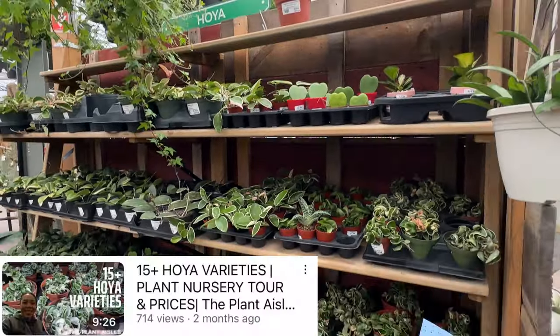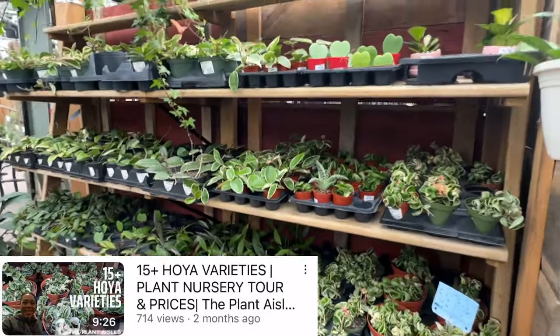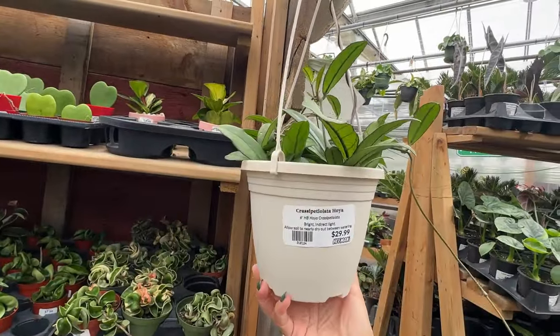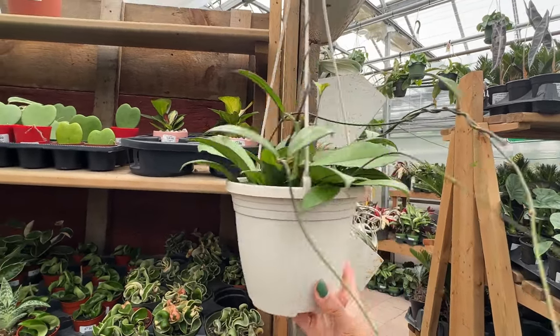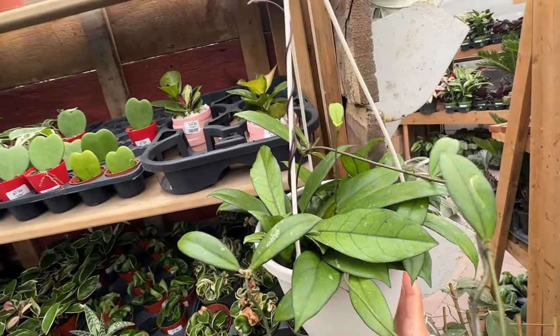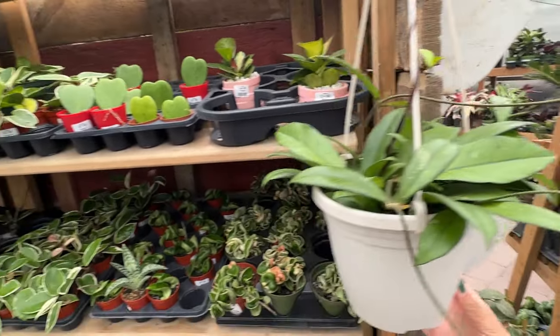And then there's the Hoya section. I have an entire video looking at all the plants in this Hoya section. There's not many more here that wasn't in existence when I first visited this section. Ooh, this is a Crassipetiolata, 6-inch. Looks like it has just very mild splashing on it, but it looks like it's mostly like the non-variegated one. This one's for $30.